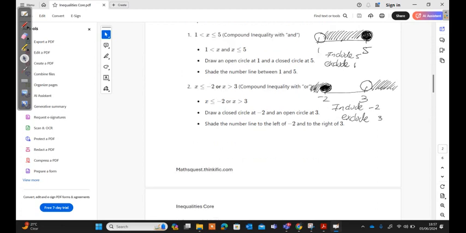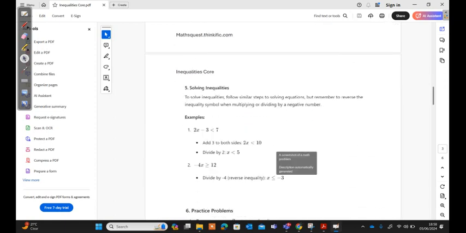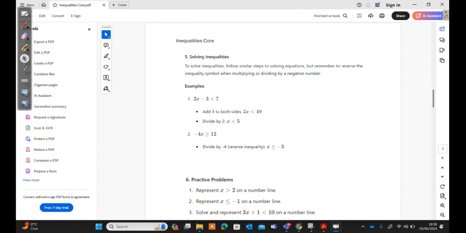Okay, so I've tried to give you the key pointers so that you can use them to construct your inequalities. If you go through the worksheet, it shows you how to solve. Solving is like solving equations. However, with inequalities, you just need to be careful with the signs, meaning when you're dividing by a minus number or multiplying by -1, the sign changes. So maybe I can show you how to solve these two on the board now.